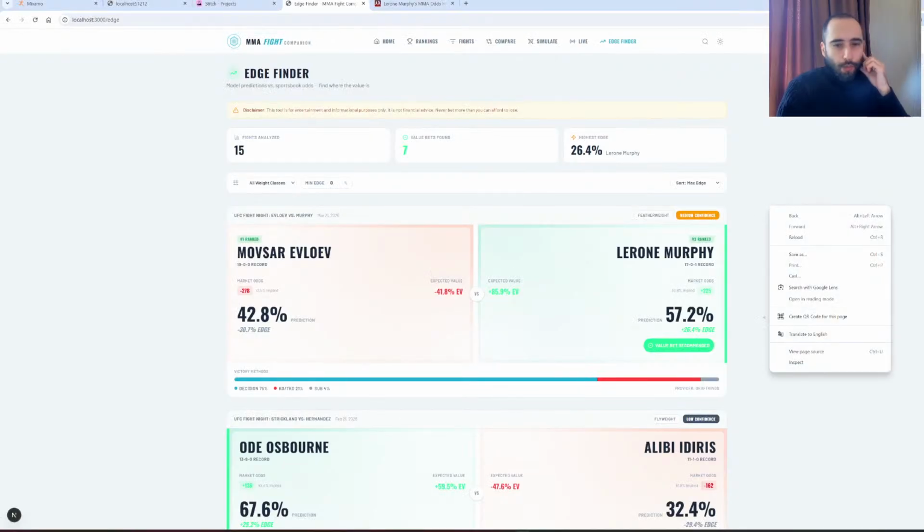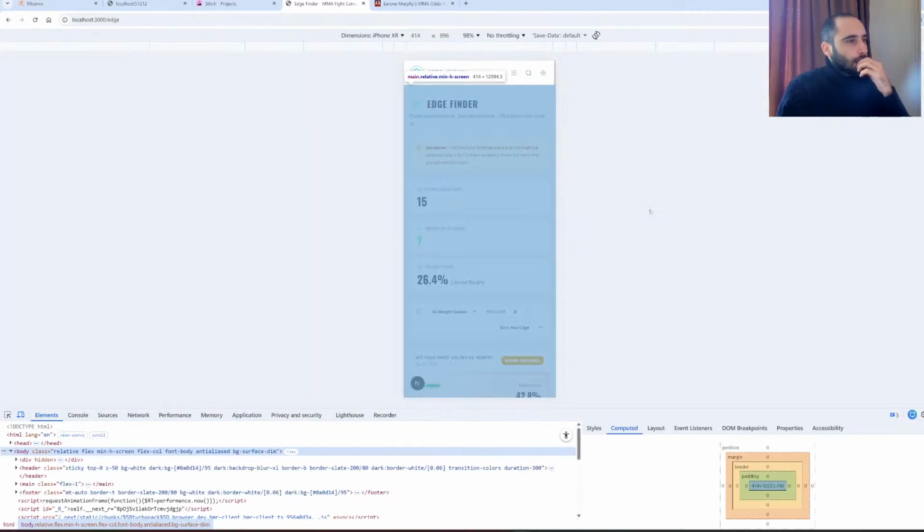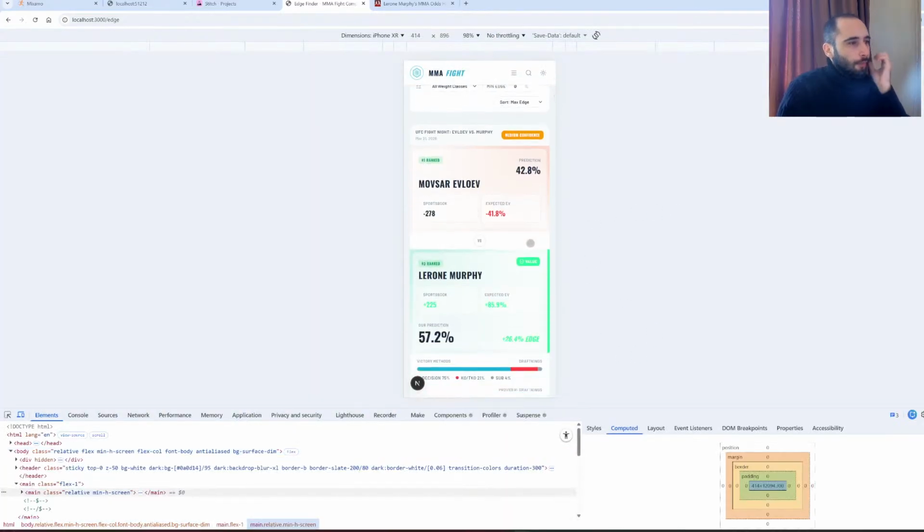Okay, let's see the mobile version. Yeah, looks much more clean, much better.